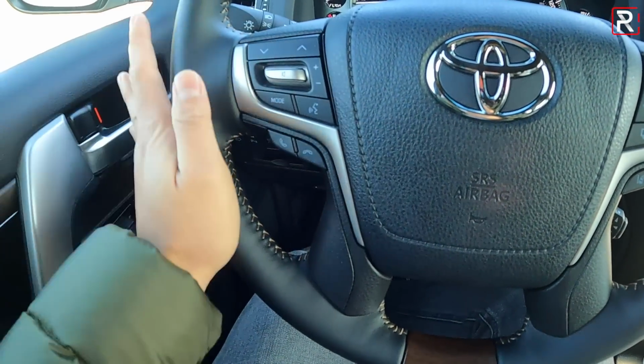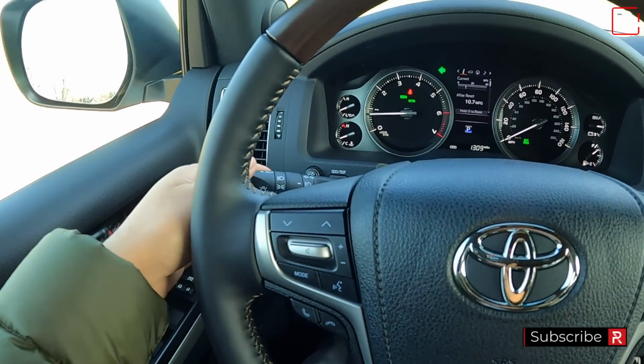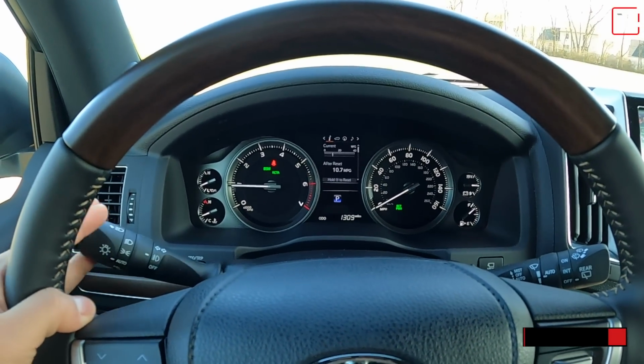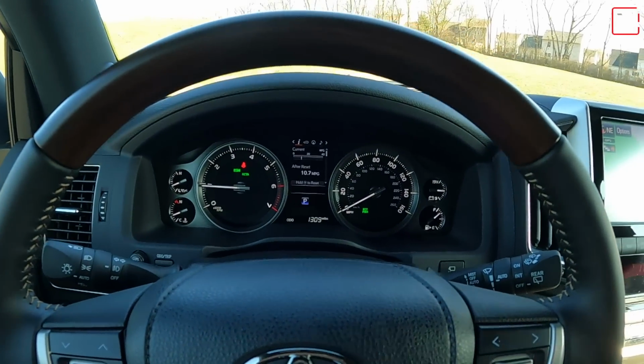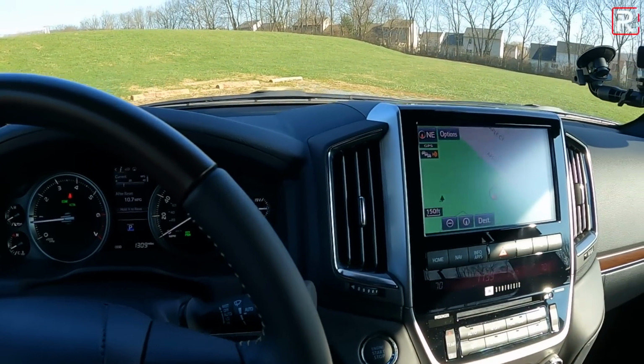The leather feels high quality on the actual wheel, which is nice. You have turn signal stalks and switches which are older, and for some reason the Land Cruiser does not have the 3 blink function if you guys are changing lanes. So again, constant reminder that this is an old vehicle. I think Toyota should have just added that. They could have easily done that in all the refreshes that they decided to give this vehicle.